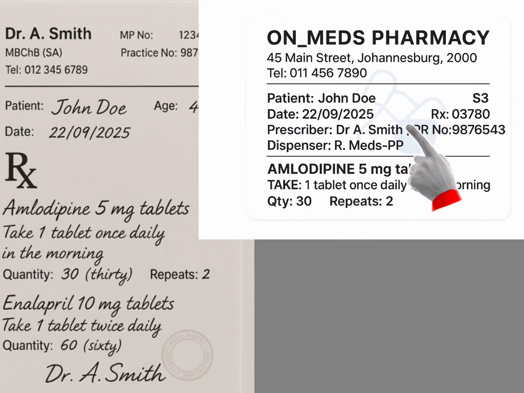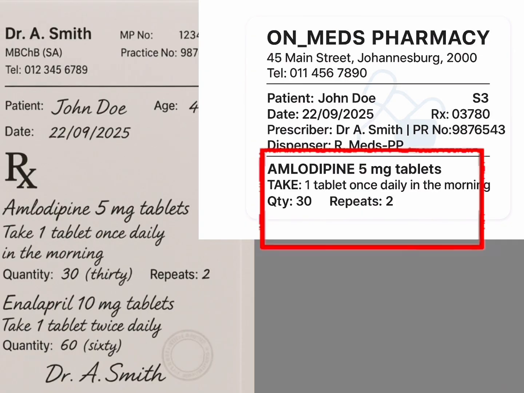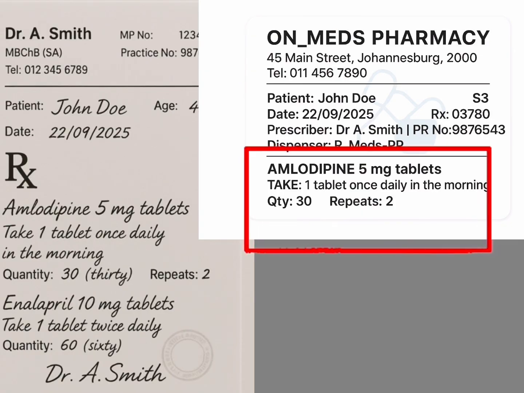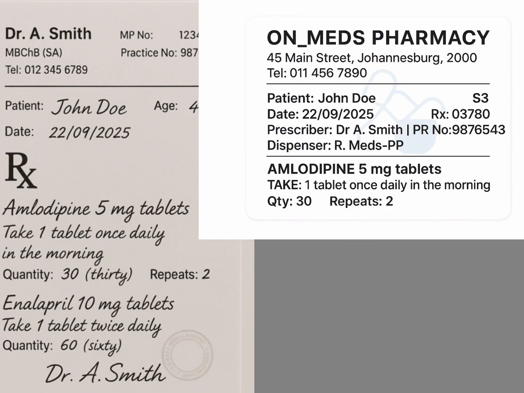Then below that, you see there is a script number. As I said, script numbers are automatically generated by our system as we dispense. Script numbers are very important for tracing, when the pharmacy is trying to trace the prescription. Then we move to the next section, which is going to be the details of the item. In this case, it's amlodipine 5 milligrams tablet, and the direction is take 1 tablet once daily in the morning, and the quantity is 30.